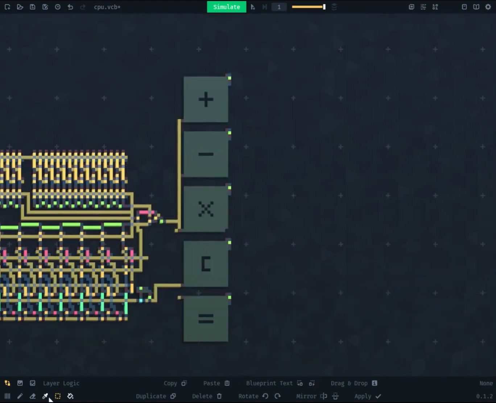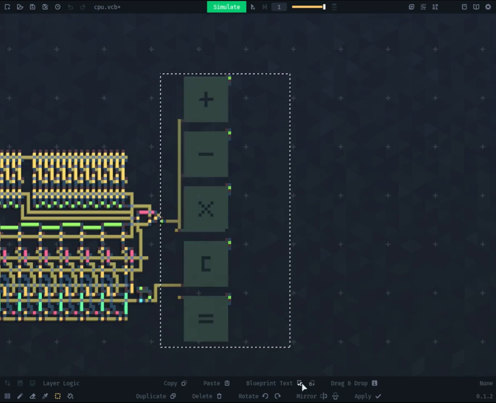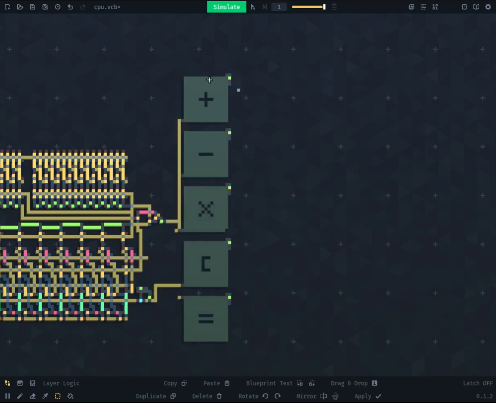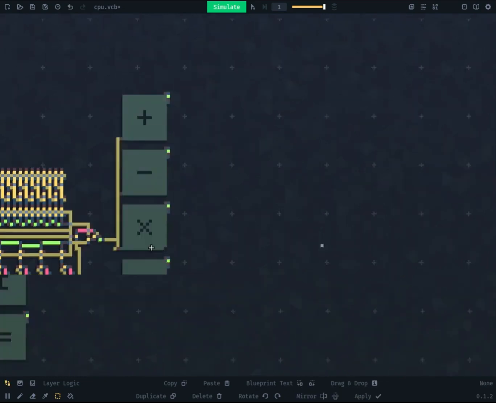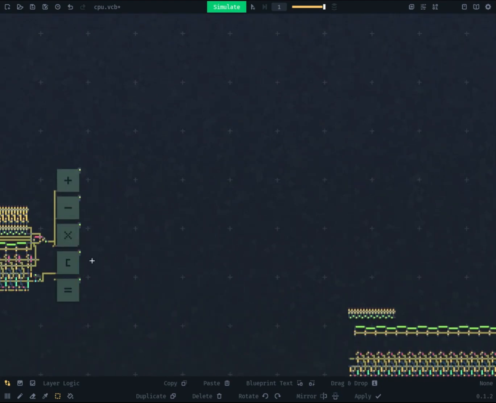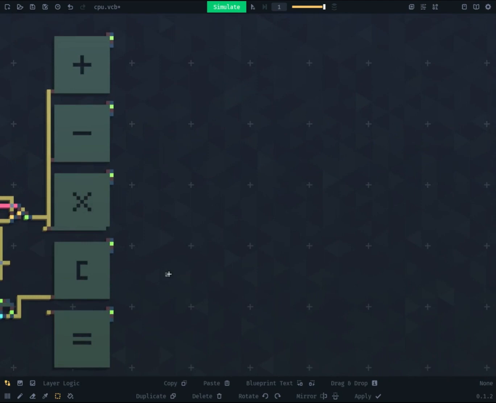And a very useful thing, I'm not going to say that anymore, is the blueprint tool. For example, if I select this and I click on copy selection, it's going to translate the things I selected into a text, and this text can be copy pasted anywhere.